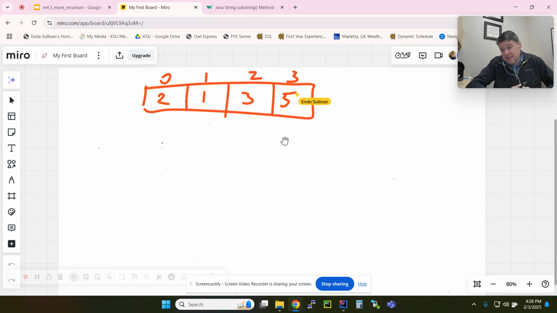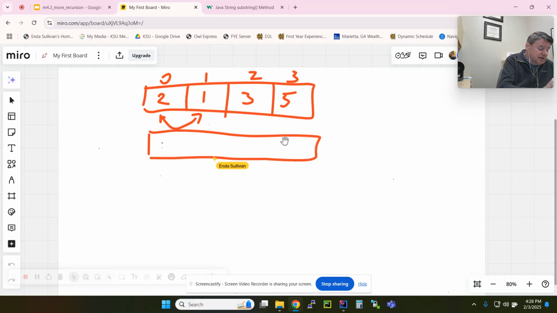Okay, so the question is, I want to sort this array. So in 1321, we mentioned an algorithm called a bubble sort. And what a bubble sort does is it takes a look at the first 2 elements in the array and it decides if they're in the correct order. So assuming that I want to sort this from smallest to largest, then no, these are not in the correct order. So if they're not in the correct order, then it goes ahead and it reverses them, which would put 1 here and 2 there, and then it moves on and it checks the next 2 values. If they're wrong, it sorts them, and then it checks the next 2 values. If they're wrong, it sorts them.